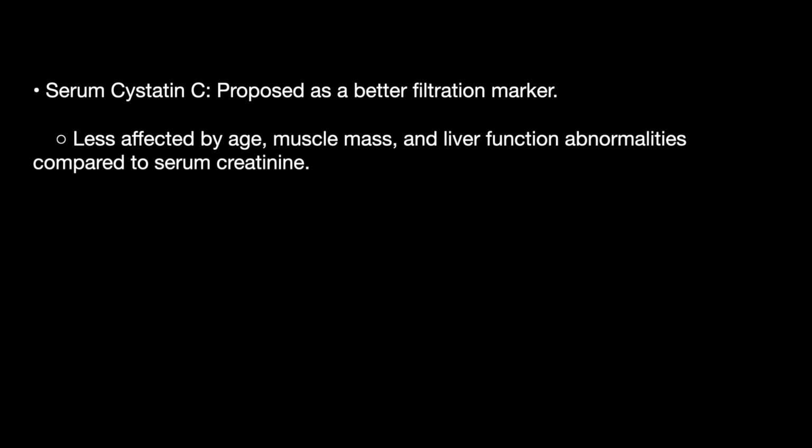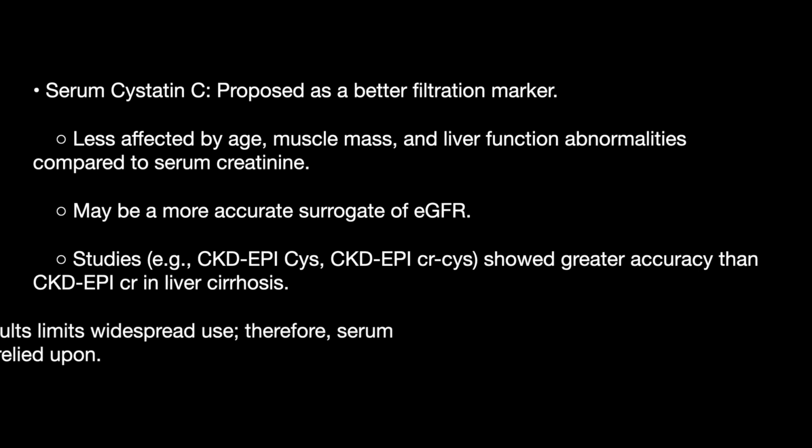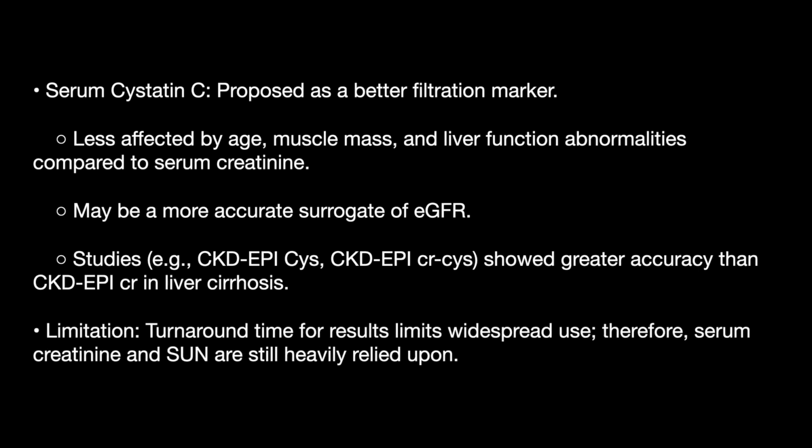Serum cystatin C is proposed as a better filtration marker because it is less affected by age, the muscle mass of the patient, and the liver functional abnormalities compared to creatinine, and it is a more accurate surrogate of the estimated GFR. Studies have shown greater accuracy than creatinine in liver cirrhosis patients also, but it does have limitations.